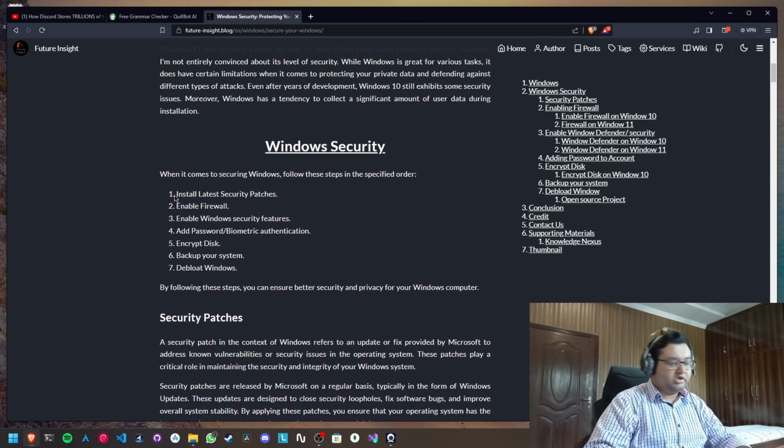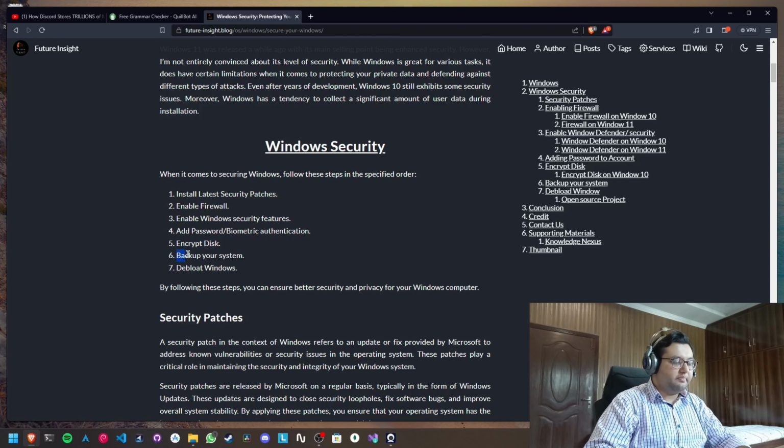That includes installing the latest security patches, enabling the firewall, enabling the Windows security features, adding some kind of biometric and authentication system, and encrypting your disk. Encryption is the most important thing to secure your operating system. You're not just encrypting your OS, but you're also encrypting your data, which is much more important.